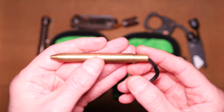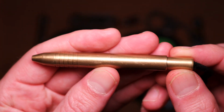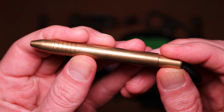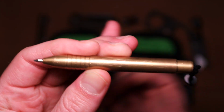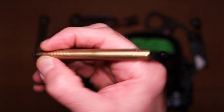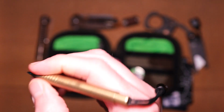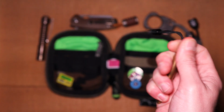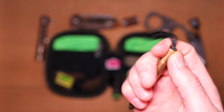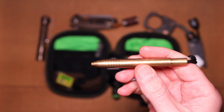In this day and age, I don't suggest you use other people's pens. This is my Big Eye Design mini pen in brass. I wish I had a copper one to match my setup. It's just the right size for my small hands to get it to rest right here on my knuckle with a little room to spare. The bead on the back kind of makes it easier to get out. It doesn't do much for balance, but it's good to just pull it out one-handed, open it up, close it up one-handed, be able to write something if you need to sign a receipt or something like that, give somebody a tip, because tipping's good.